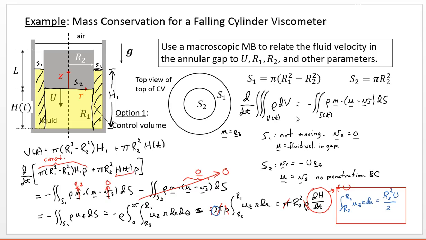Then we'll show simplified versions of the macroscopic mass and momentum balances that can be used in, let's say, 95% of the types of problems that we would consider. And they are much simpler and much quicker to apply, and therefore much more convenient. But before we get to them, it is good practice a couple of times to go through simplifying the terms in the detailed integral expressions, just to gain confidence and to gain practice understanding how to actually simplify these terms. Because occasionally one deals with complicated systems in which you have to actually revert to these forms instead of the simplified forms, and understanding how to simplify the various integral terms is important.